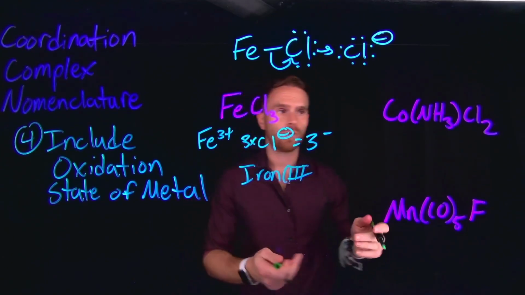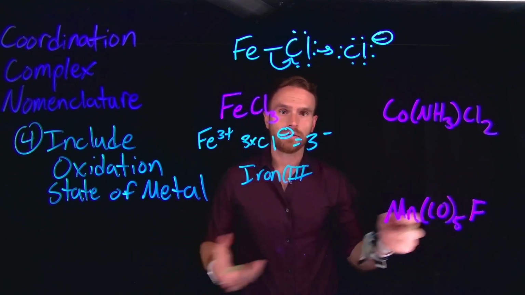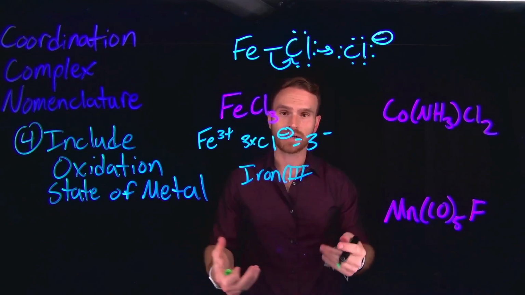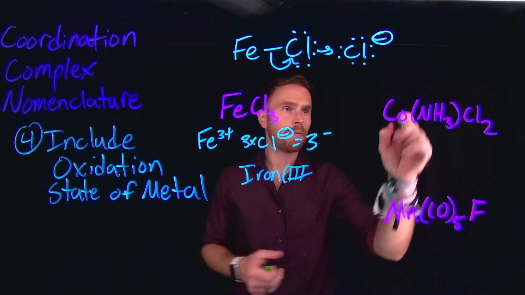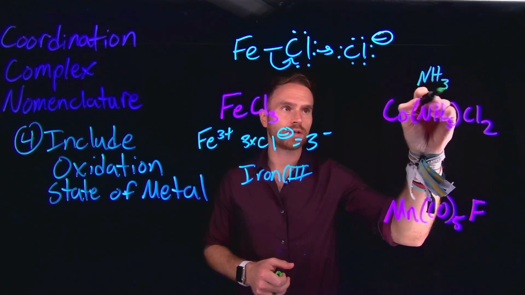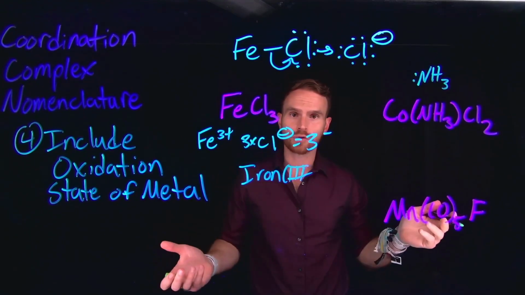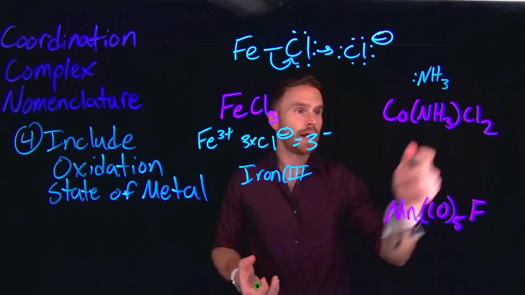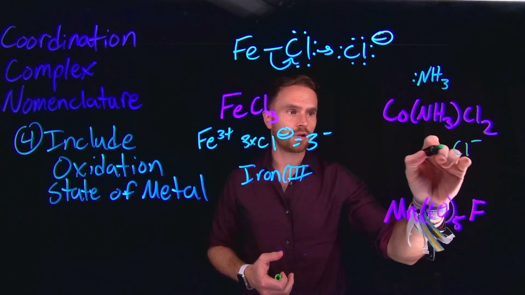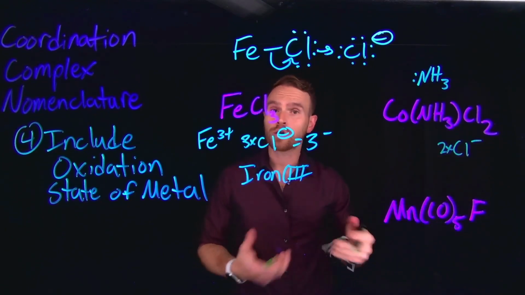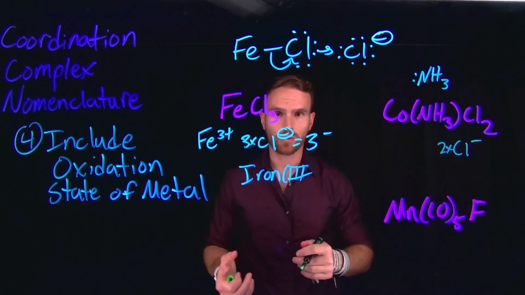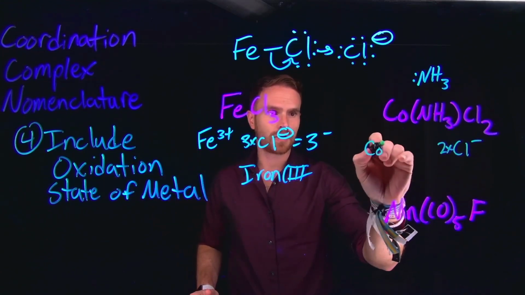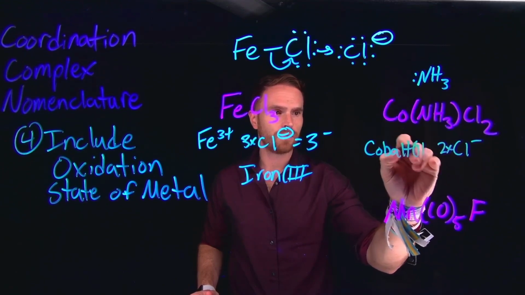Let's do another example. NH3 is ammonia, or in the case of the nomenclature rules for naming coordination complexes, the amine ligand. But ammonia by itself, NH3, if you were to give the electrons back, is a perfectly neutral species, which means that it doesn't contribute anything to the oxidation state of the metal. However, again, we see that we have 2 of these chloride ligands, or chloro as they're called in the nomenclature rules for coordination complexes. Then I know that overall this is going to be cobalt 2.